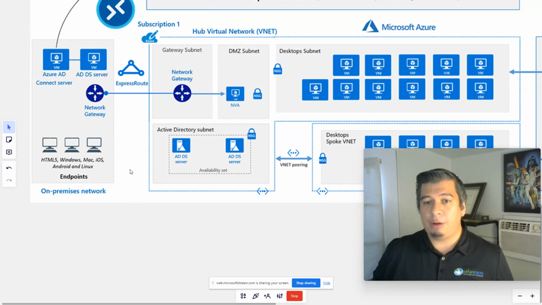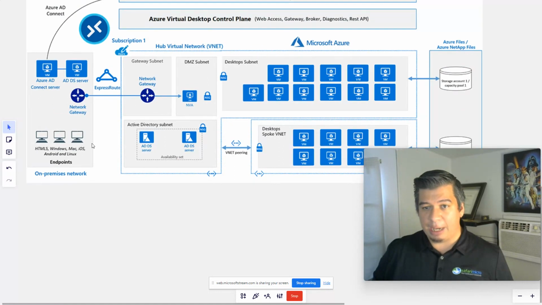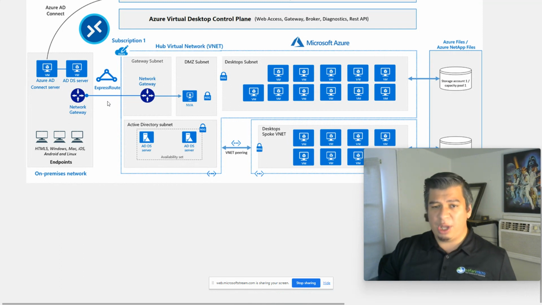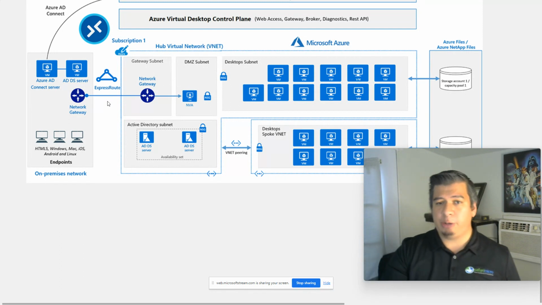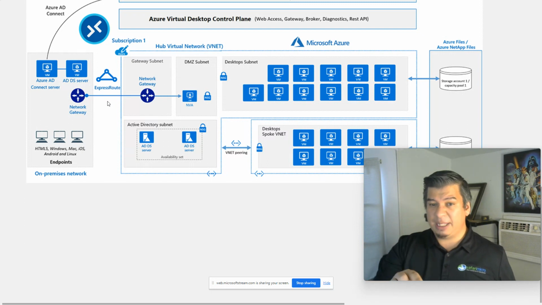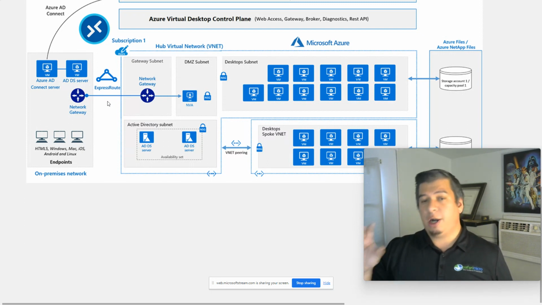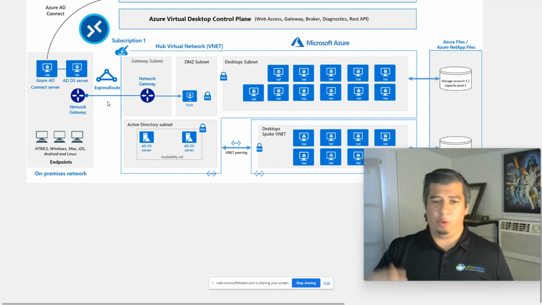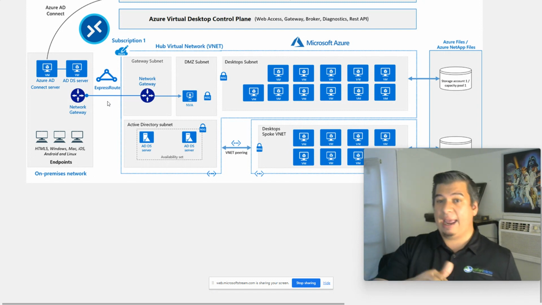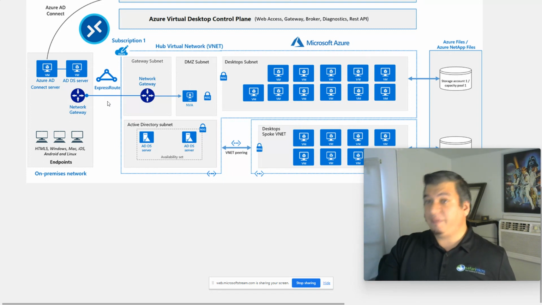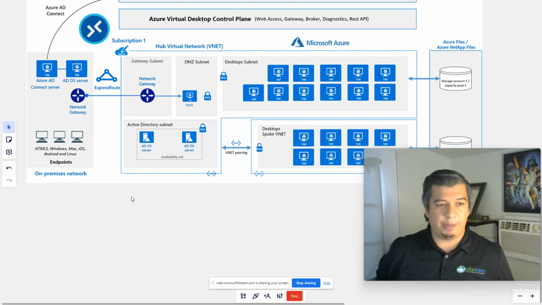And then they have an Express Route gateway going from their on-premise network to their Azure virtual networks. So Express Route is a great way if you need that type of throughput. You can use a site-to-site VPN as well to connect your Azure environment to an on-premise network. And this is how your virtual desktops that are in Azure are going to be accessing on-premise resources. So whether that's on-prem file shares, or applications or other workloads, printers and things that are in the office, that's going to all happen over that Express Route, which is going to give you the most performance, or through a site-to-site VPN that you may have set up between Azure and your on-premise environment.